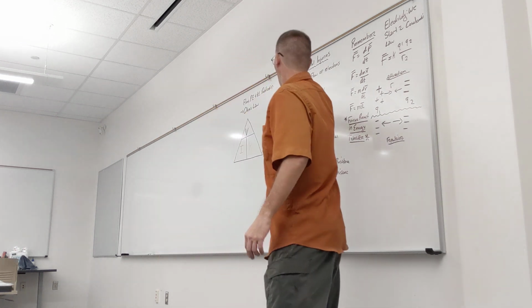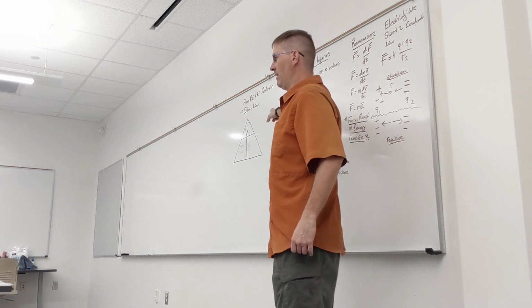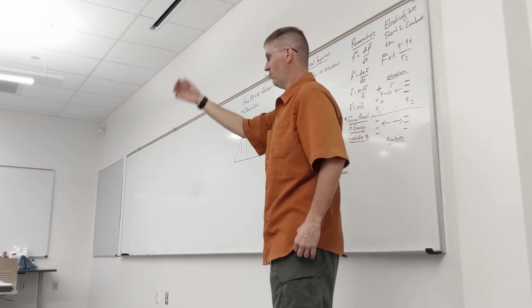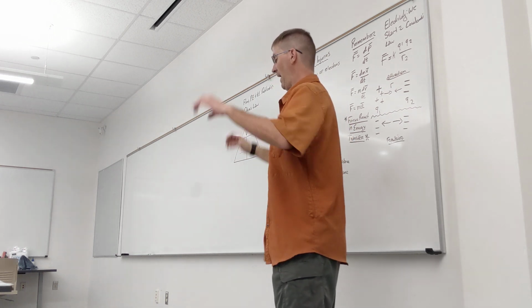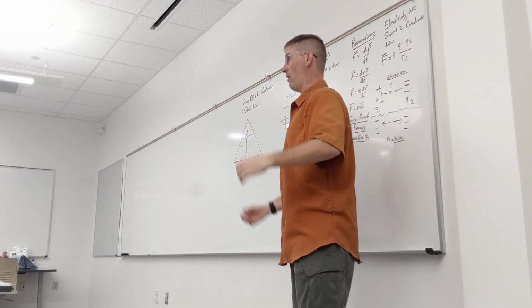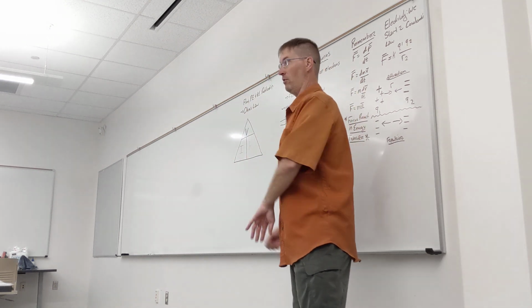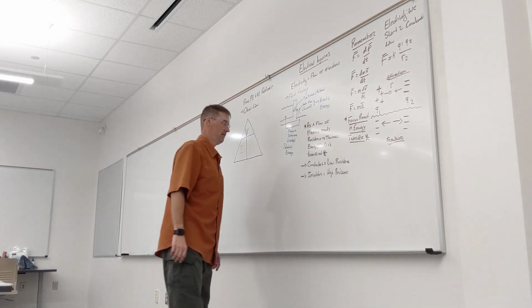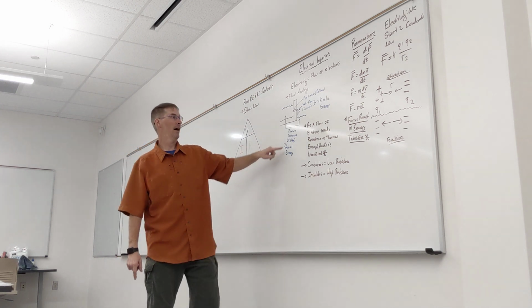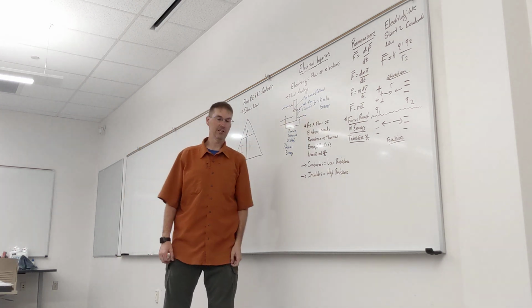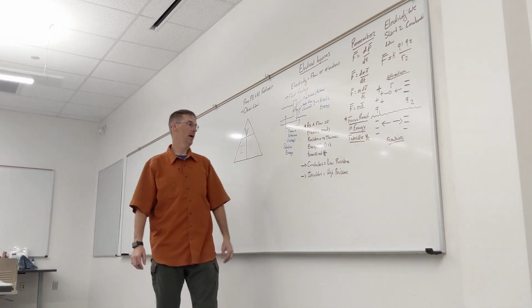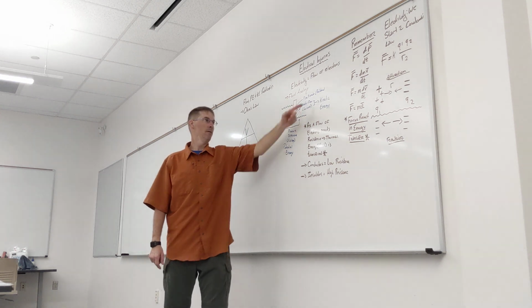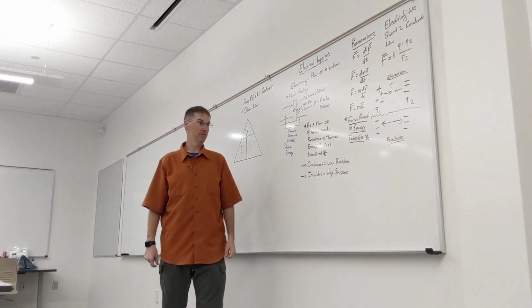I could have all the water in the world behind a dam, and if it's just a tiny little crack in the dam and water's just dripping out, well, what does it matter, right? But if I have a big pipe and the water's flowing out very quickly, it's the same thing with electrical circuits. You guys okay there? So I've got three things. I've got the potential energy, the kinetic energy, and the resistance. So far so good, right? We call potential energy voltage, the kinetic energy current, and the diameter of the pipe resistance.